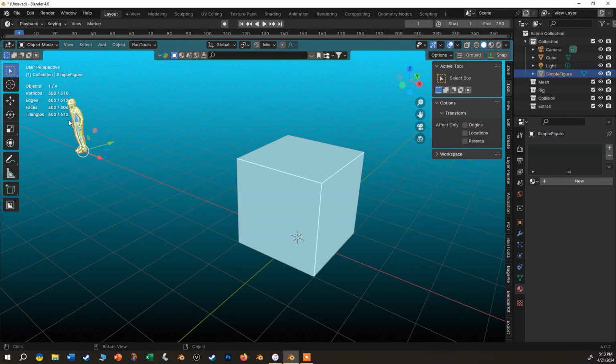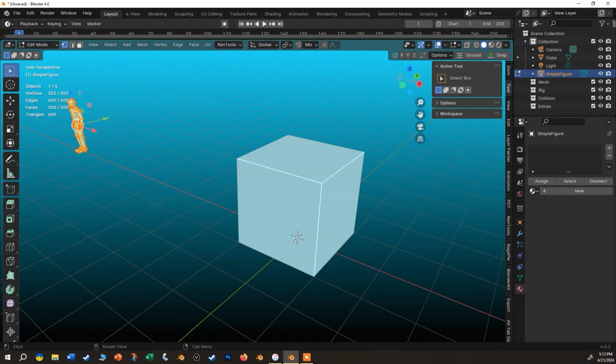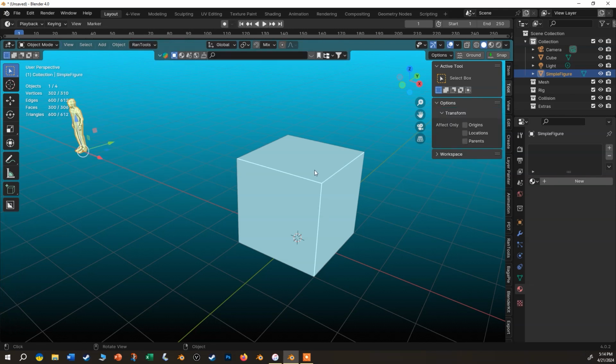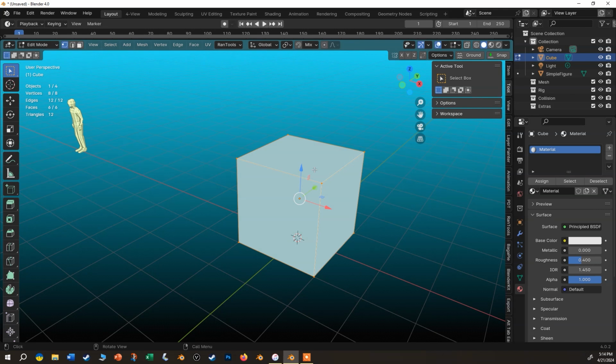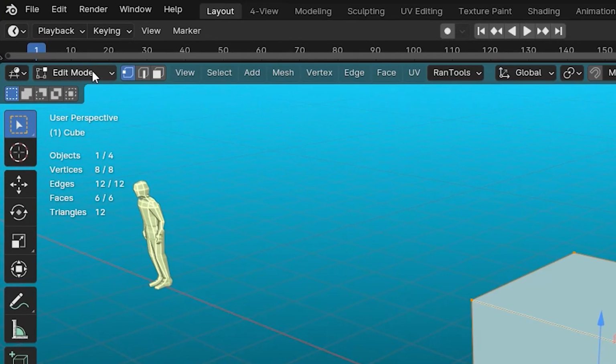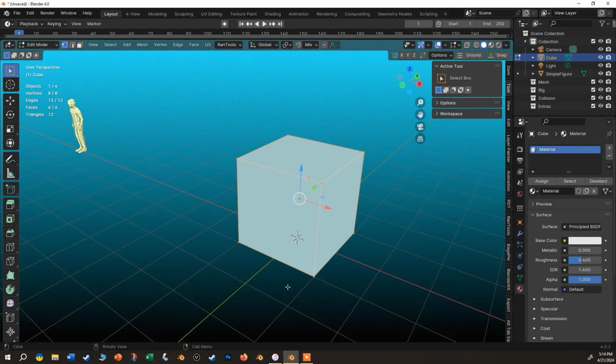If I want to edit my little guy over here, I can select him, and now I can move all the vertices and faces around. But I'm going to jump out of that, grab the cube here, and hit that tab key. You know you're in edit mode when you see the edges and the vertices appear. There's a whole lot more buttons down the left-hand side when you're in edit mode. And if you're ever not sure, take a look up over here in the corner, and it'll tell you that you're in edit mode. So the first thing I want us to do is scale this up and flatten this down. So we're going to take a look at this little magnet over here.